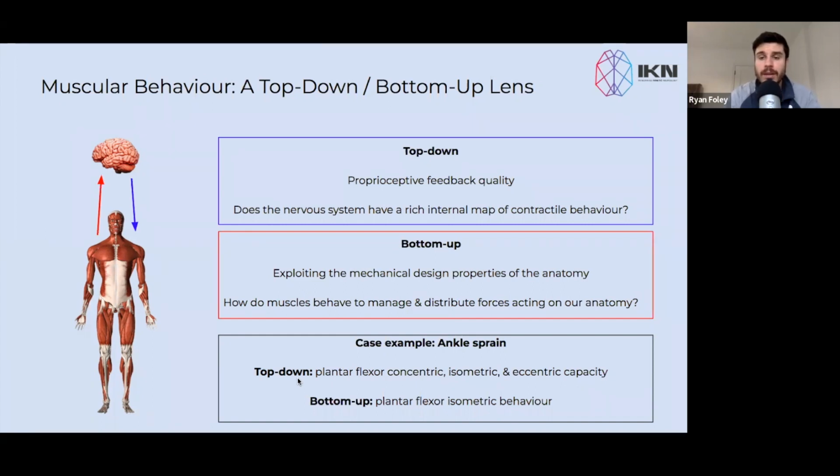And with that consideration, there's two key constraints that we need to consider. Number one is that the central nervous system doesn't have the capacity to consciously control all the muscles and all the joints simultaneously. Okay, particularly when we're moving multiple joints and multiple muscles simultaneously. Okay, it just doesn't have the capacity to do that. Number two, and much more importantly, is that there are inherent delays in the sensory motor system, meaning that there's a delay in the speed at which sensory information can travel to the central nervous system, and for that information to be processed and for a motor response to be generated.